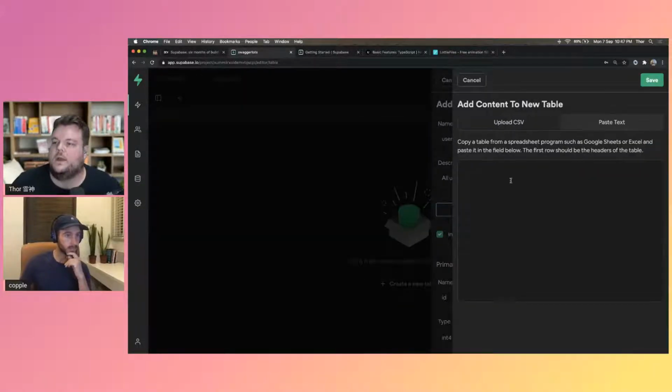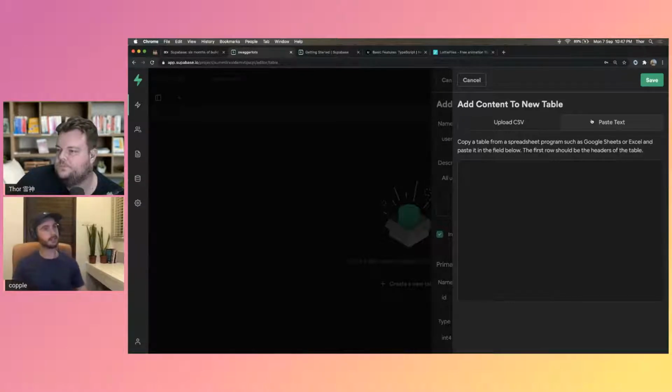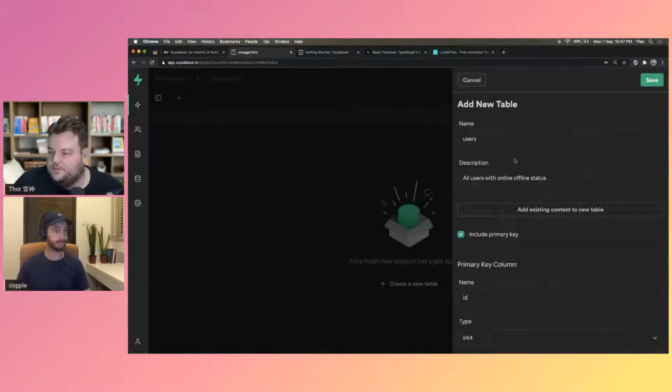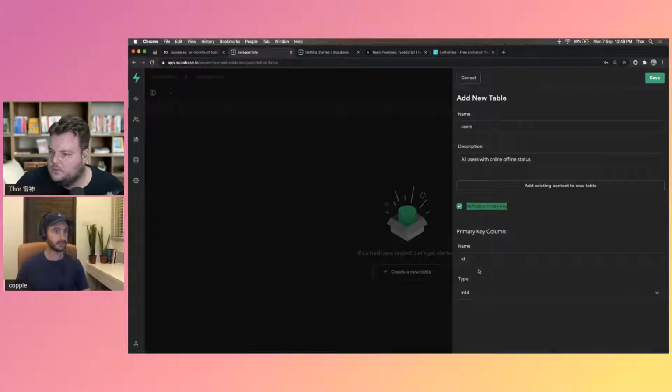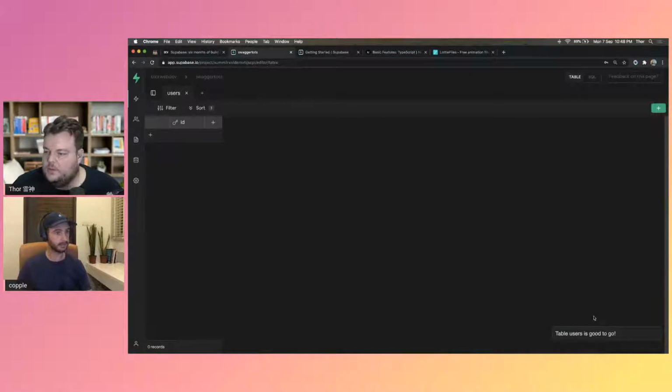Okay, so this is also new, right? I could upload CSV or paste text. Is text then also comma separated text? It's text from an Excel spreadsheet. So if you just had a spreadsheet, okay, cool. But yeah, we don't have that, so we're starting a new project. So we want a primary key. That is already included for us here. Then how do I add another column? Once you've created the table, you can start adding columns. Okay. So first create the table, adding primary column. Oh, I like the toasts. That's cool. Okay, and then I can just plus here.